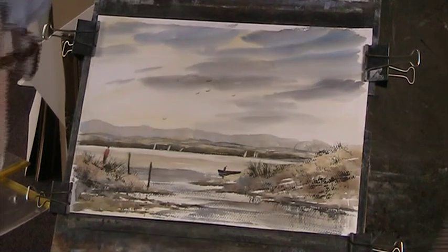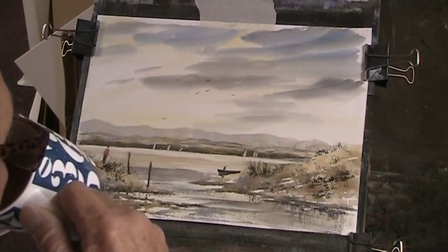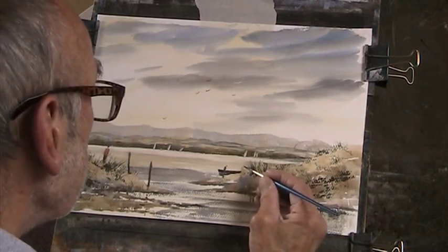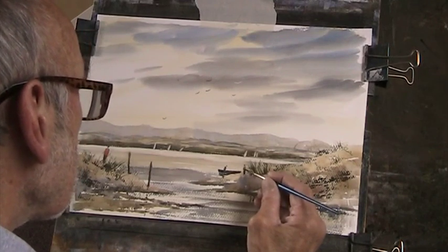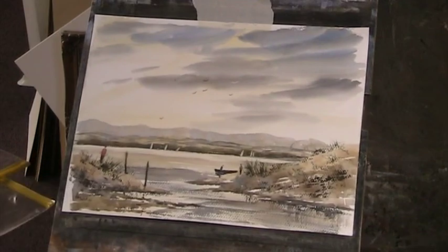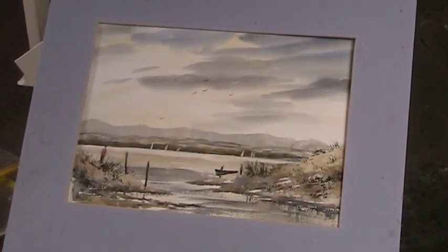Right, let's put a mount on it. Do you think we could do with another figure in there? All adds interest to the painting. This is pretty mini. So he's closer, he's further away. No, he'll do. Alright, so he's off. Put in the blue one. It's not gone very nice there, so let's just rectify that.